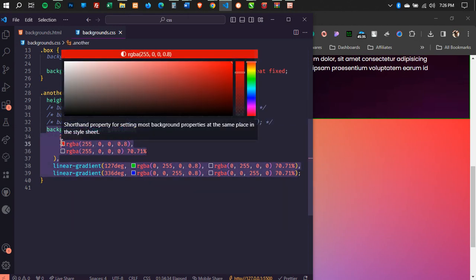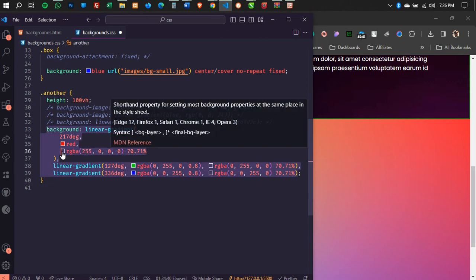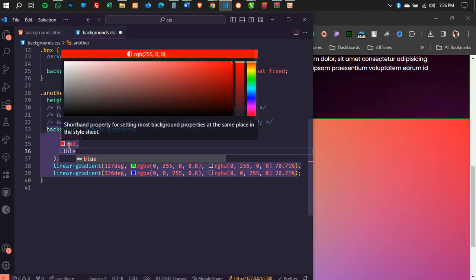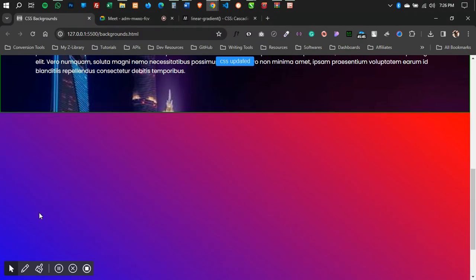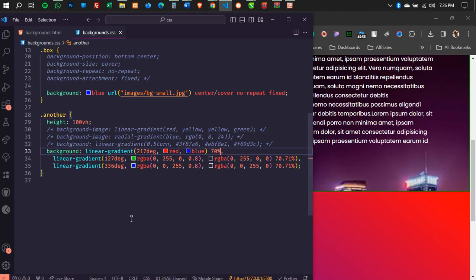Let me make this red. Let me use direct colors so that maybe we can see the effect, red, blue. So we have a red blue from this end. Then 70%. Did it have an impact? Let me take this out.